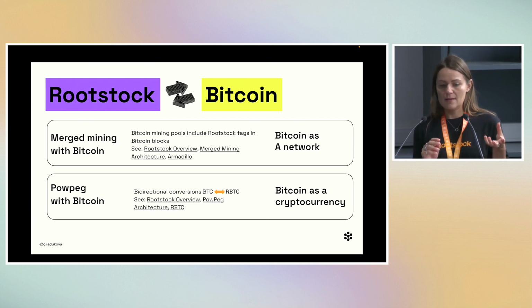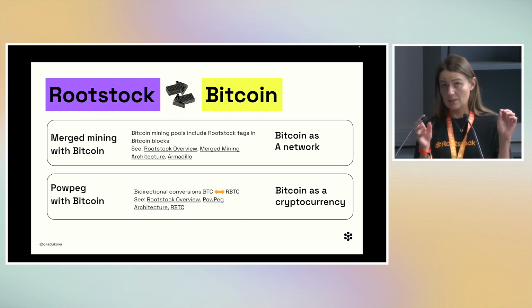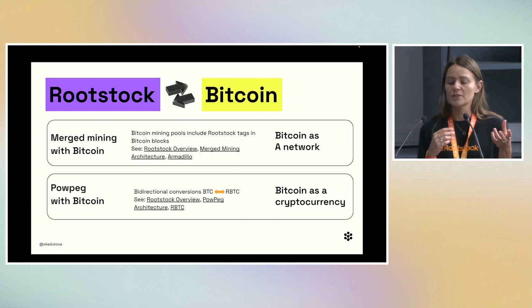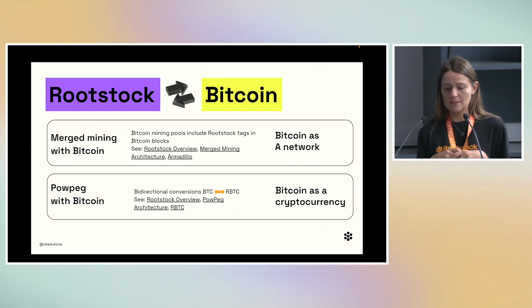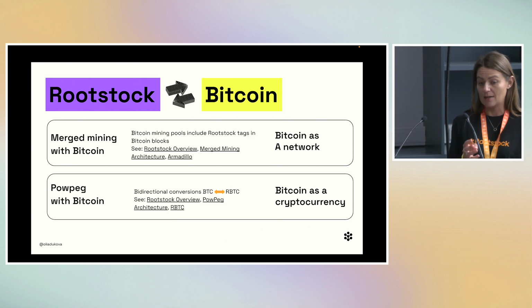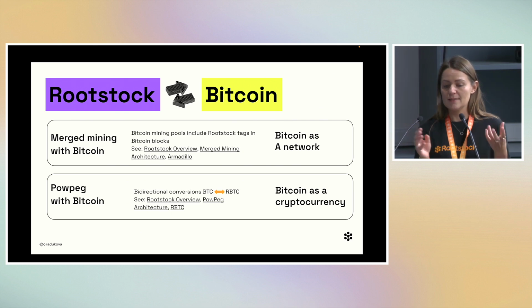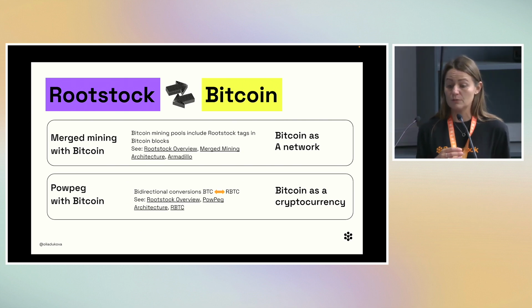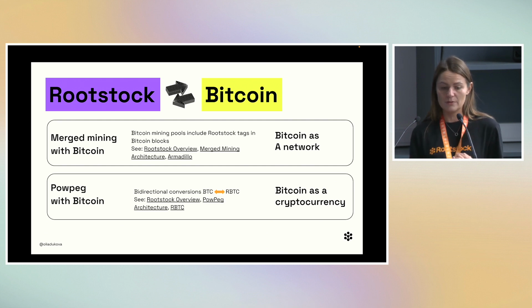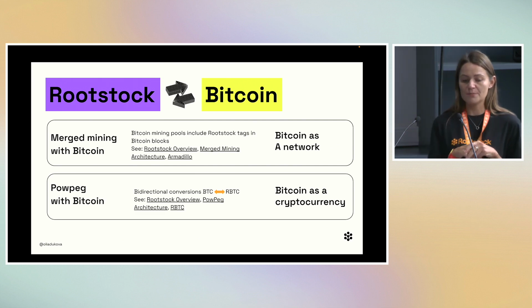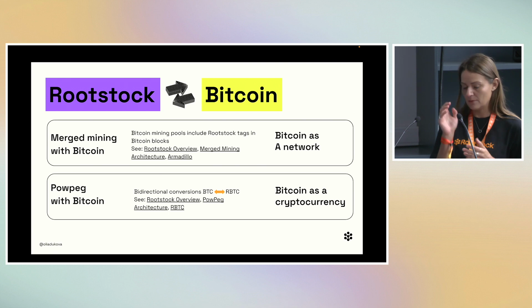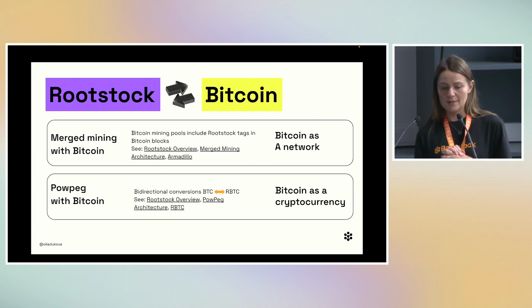The way it works is that Bitcoin miners include the change of state of the Rootstock network in the Bitcoin block header. And the difficulty of the cryptographic puzzle that is needed for the Rootstock chain is lower than is needed for the Bitcoin chain. Hence, some of the headers that do not solve the puzzle for Bitcoin are still valid solutions for the Rootstock network. You can check out more about how merge mining works on the site, it's quite interesting, and read more about the architecture, but that's pretty much all you need to know at this point.